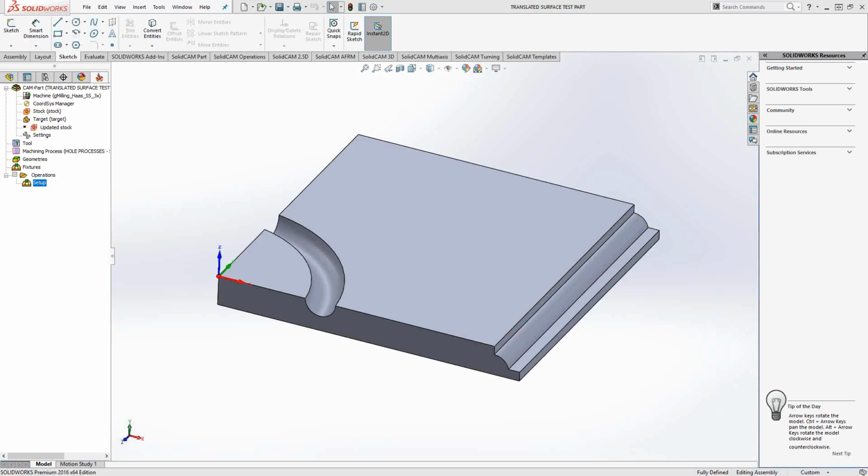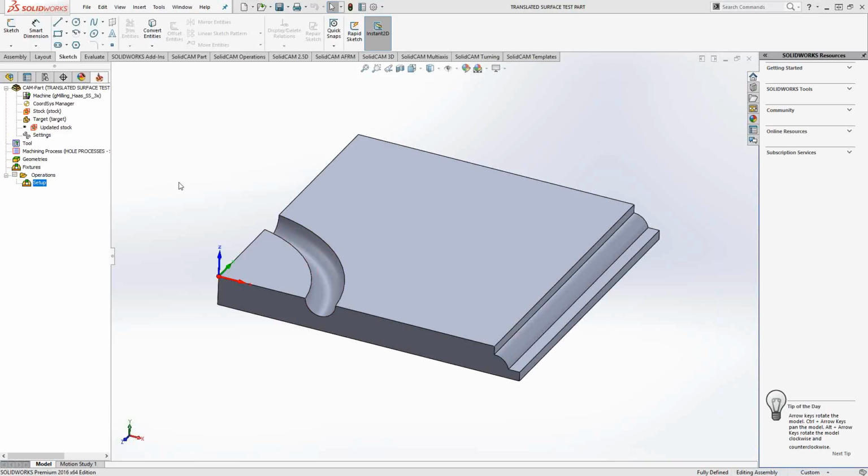So the translated surface function is one of the more classical toolpaths you'll find inside SolidCAM, and it's basically a way to machine the type of features you're looking at on the screen right now without having to use a 3D toolpath. Keep in mind that with SolidCAM, there are a lot of toolpaths that build upon themselves, depending on which module or package you've purchased. This is one of the earlier toolpaths you'll get. This is not part of the 3D milling package. This is actually a way to approximate a 3D toolpath using just 2D features. So let's get into it.